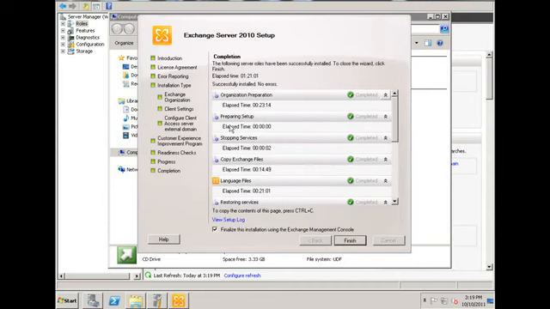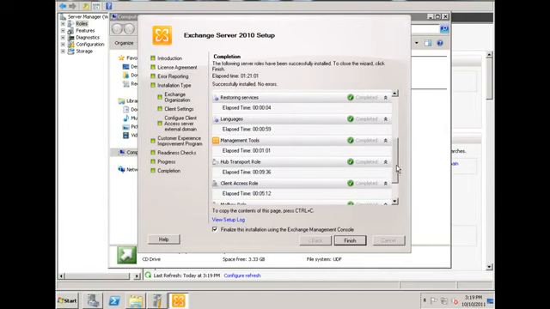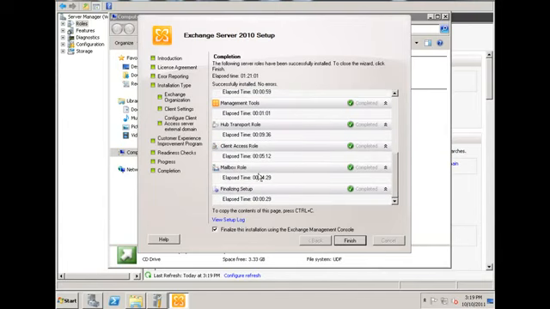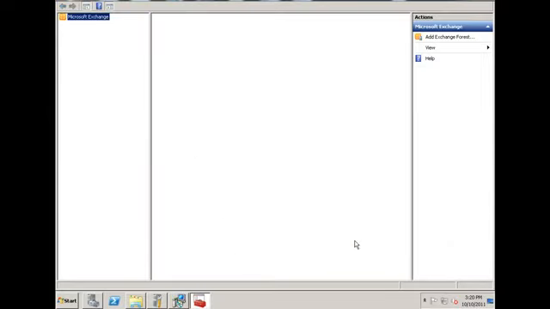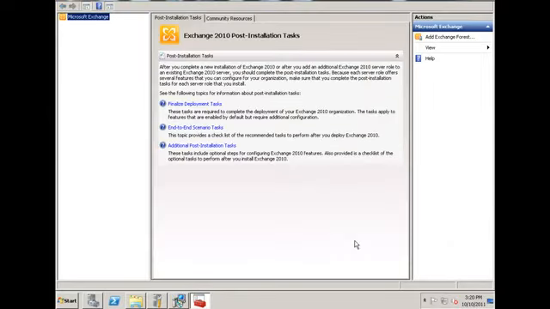Okay, it looks like the Exchange Server 2010 setup wizard worked out. Let's scroll down here. All right, it looks like all roles, the hub transport role, the client access role, the mailbox role, and the finalizing of the setup, as well as the management tools, all completed with a green check mark, so that's good. And it looks like I've got to finalize this installation using Exchange Management Console. That's fine, so I'll hit finish. All right, great.